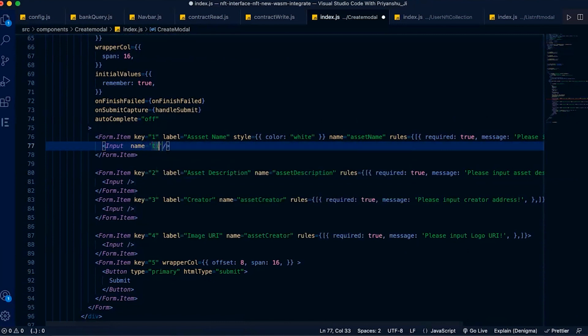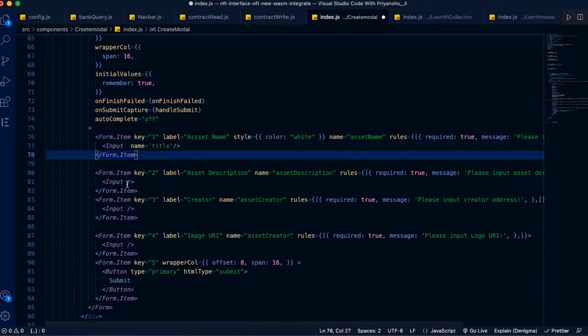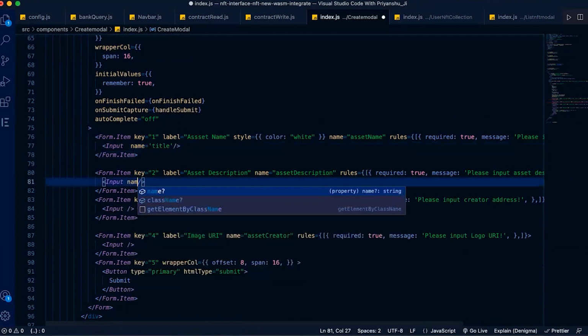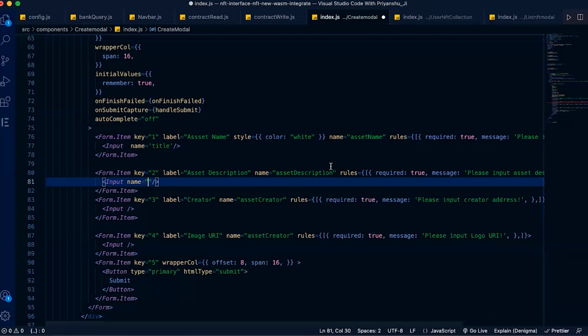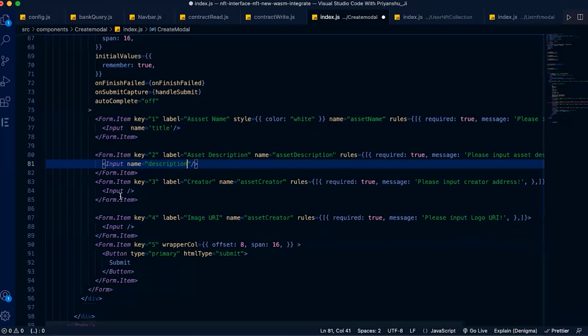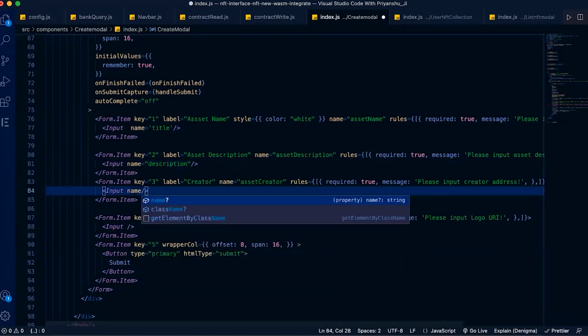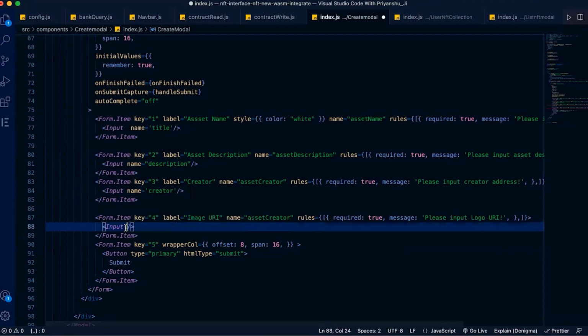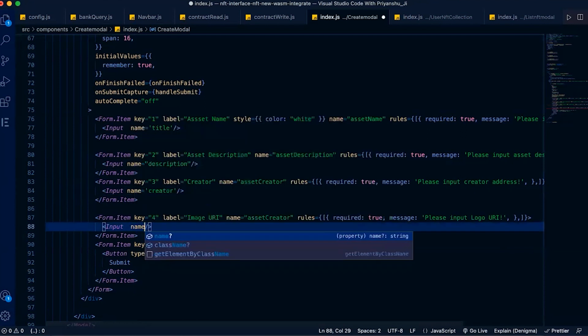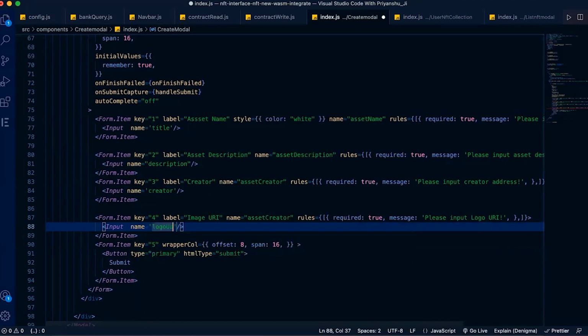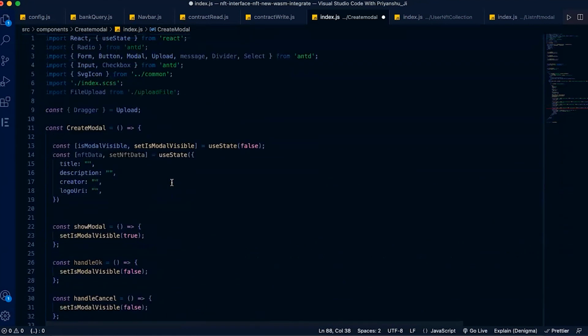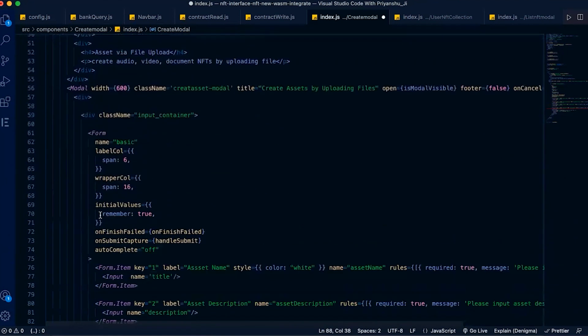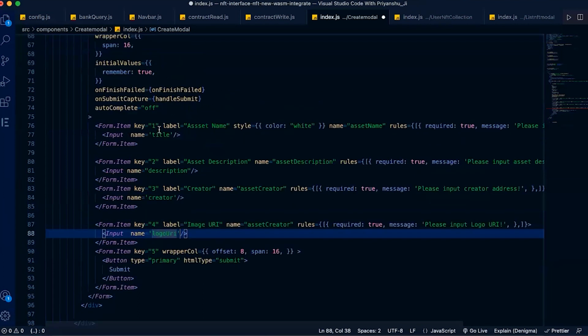The name should be title, then name description, the third one is for creator, and the fourth one is for logo URL.